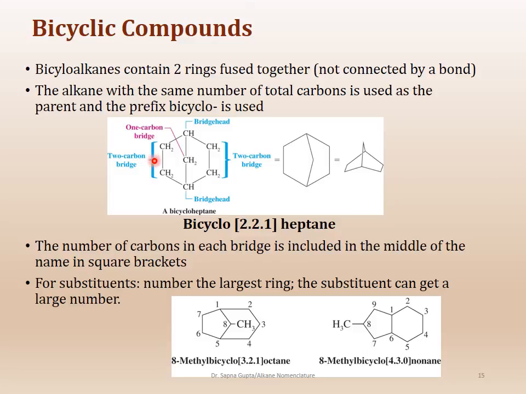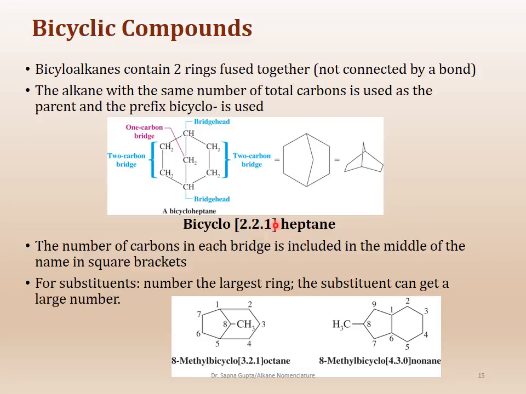Okay, now remember, any kind of bicyclic compound can have only two bridgehead carbons. Okay, bicyclic compound, only two bridgehead carbons. The rest of them are all bridging. Okay, so now what you do is you draw the square brackets and then you write down how many bridging carbons you have. So you have 2, 2, and 1. Okay, bridging carbons. So 2, 2, 1 is your bridging carbons that you have.